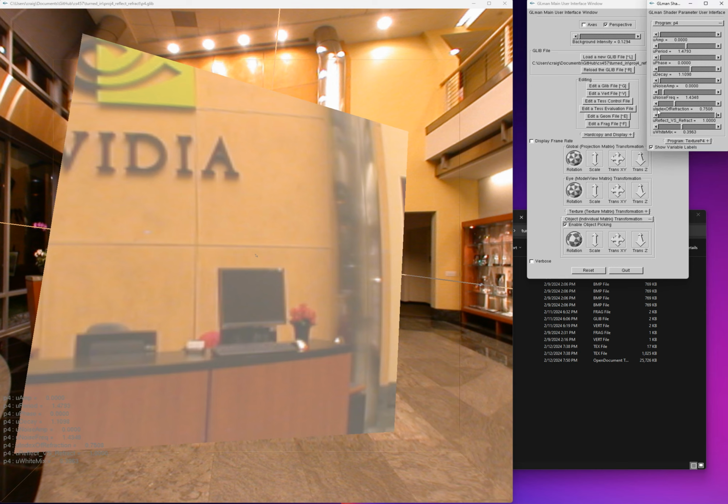I want to explain this U index of refraction variable. I'm using this instead of just a straight U ETA. In the code, when you pass this to the refract function, it's actually taking the reciprocal. So this index of refraction is what this material is, and the code assumes that the rest of the area is air, so it's just 1 over this index of refraction. That's why it's 0.75. If I used the U ETA like in the code, this would be approximately 1.33. Just get that out of the way.